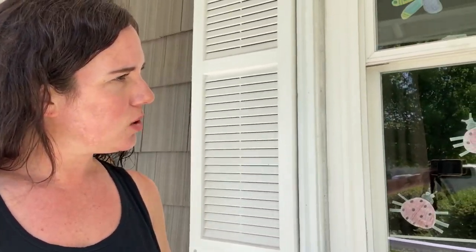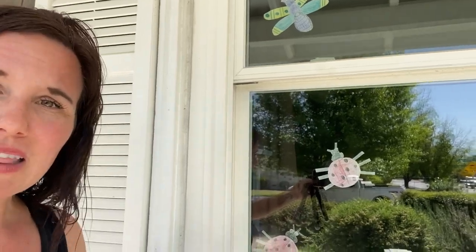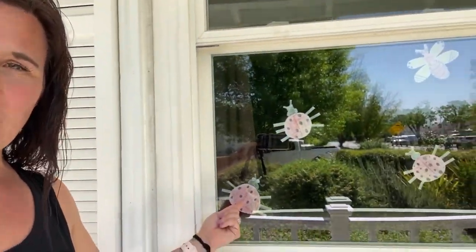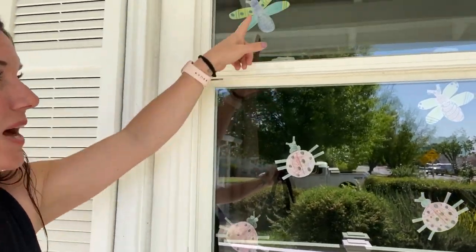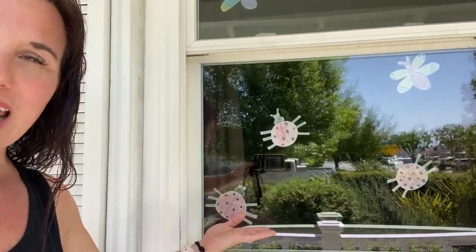But you know, while I was out here looking at my window garden, it's missing some things. You know what it's missing? Flowers. The ladybugs like to eat aphids, and the aphids live on plants and flowers. They don't have any aphids to eat. And butterflies drink nectar from flowers, but there's no flowers for them to drink nectar from.